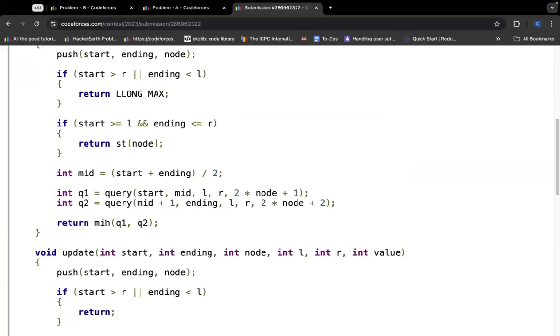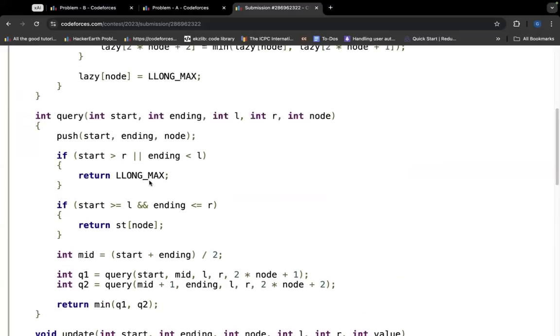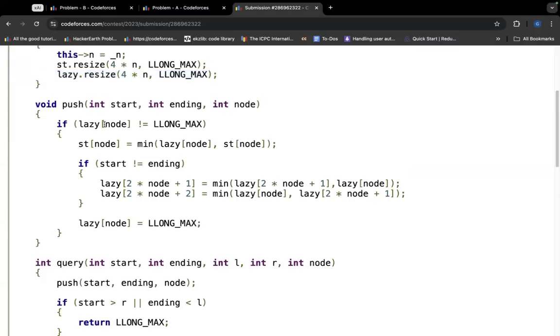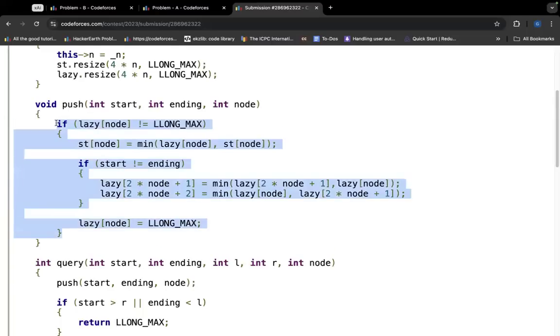So all the values of lazy are initially going to be long max. What is going to be our push function? If lazy node is not equal to long max, then ht node is minimum of lazy node comma ht node. And if start is not equal to ending, then we will push it down to its children and then say lazy node is equal to long max. So we won't need to push it again.